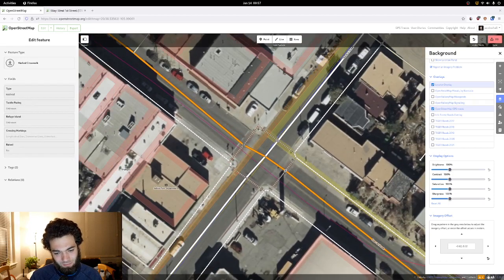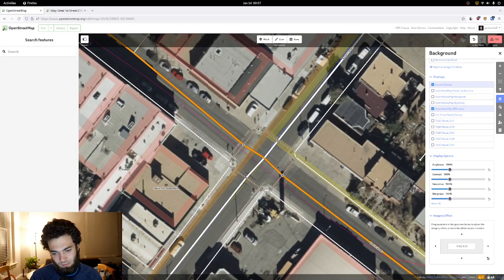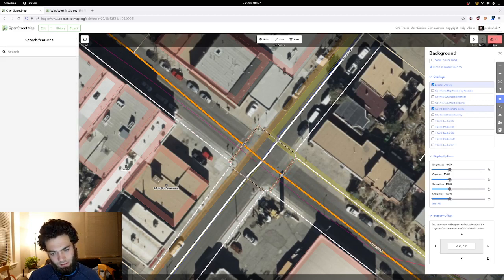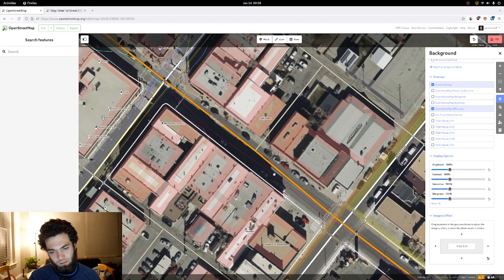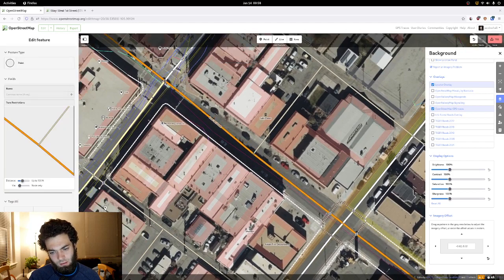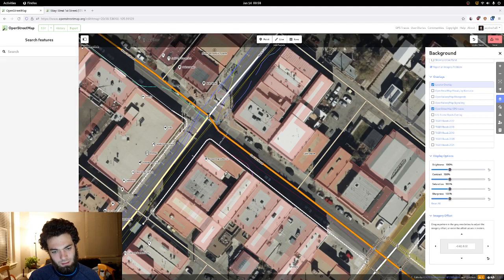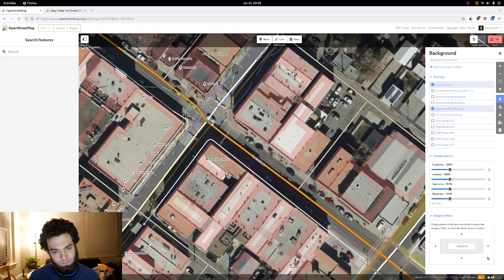Hopefully someone will come through and do some sort of mass edit to make those center points better, but I don't know. Once I get the sidewalks honed in a little bit, it's easier to ballpark where that center line should be, so everything's generally lined up pretty nicely. I think that looks pretty good. Okay. I'm really trusting myself here that I got this right, but you gotta do what you gotta do sometimes.